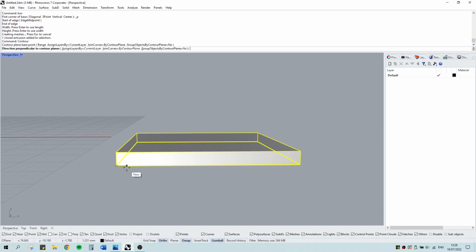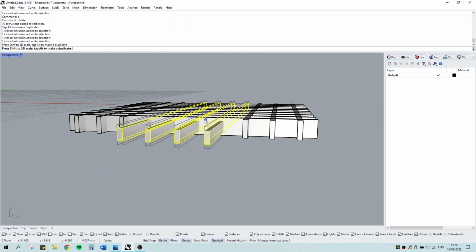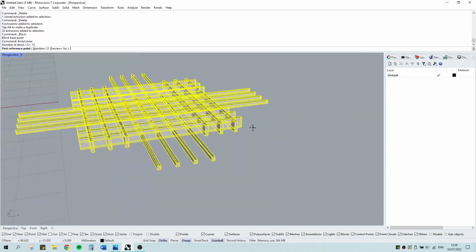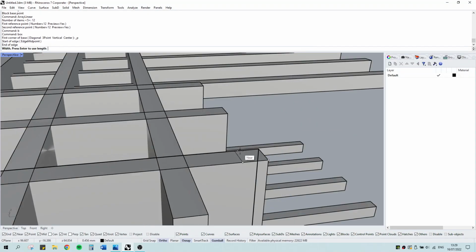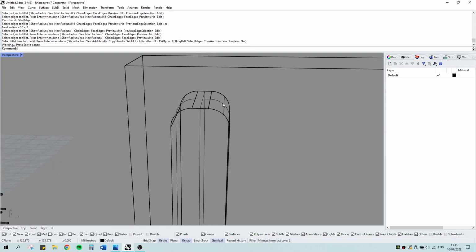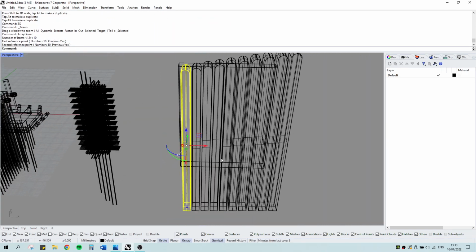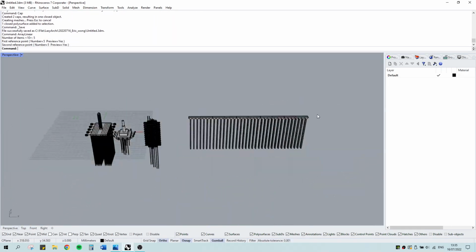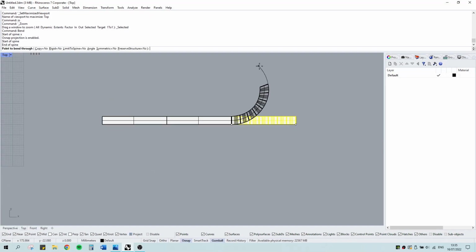For the third module, we're going to use a box as the base geometry and contour the base geometry, and then extrude the contour lines to create these. I don't know what these are. Now to model the bridge or the arches, we're going to use a subtractive method. But to make the bridge turn, we're going to use the bend command on the plan.